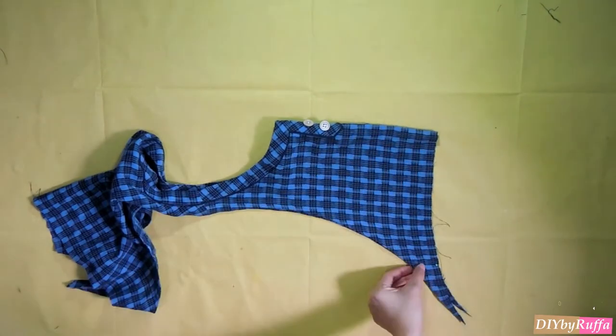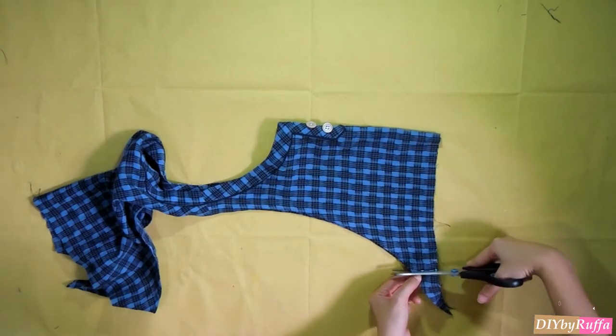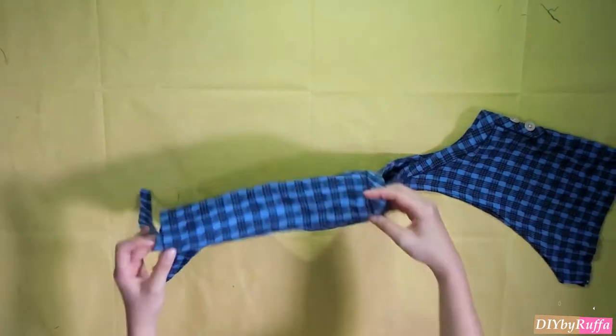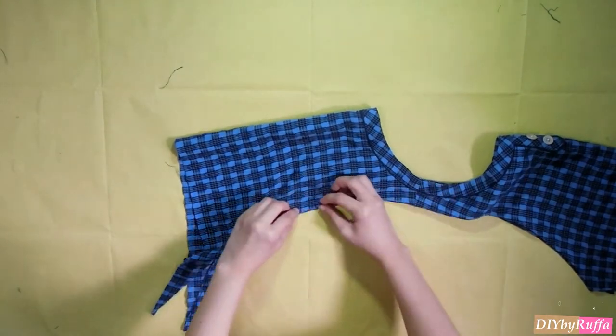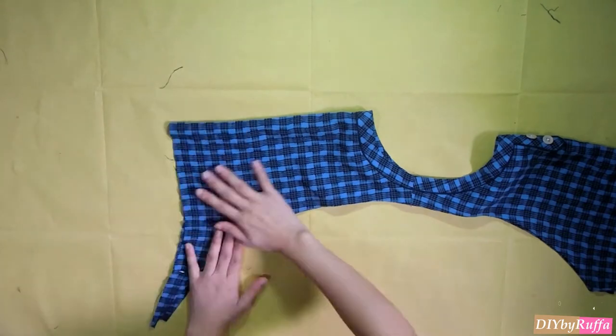Anyway, make sure that the top has enough space when you wear it. I also let the armhole as it is because I don't have enough fabric to construct it, and I need to use extra fabric for the ruffles too.